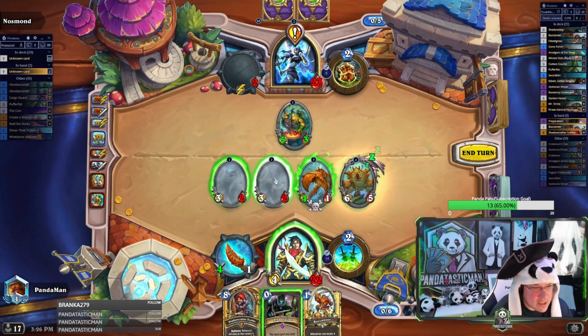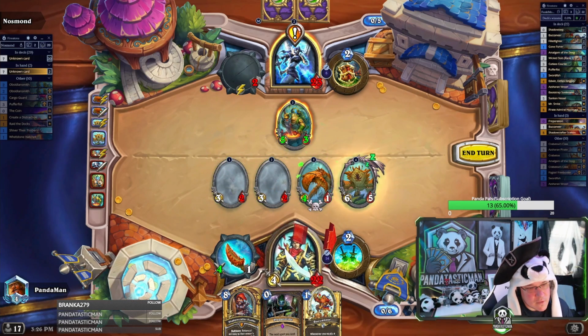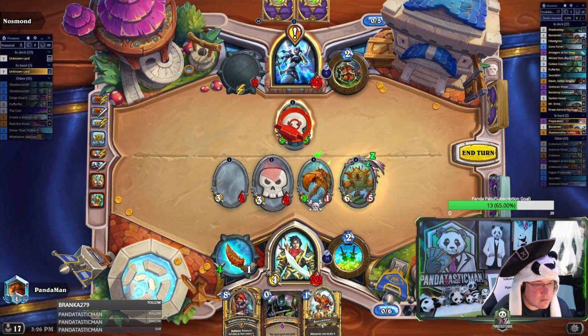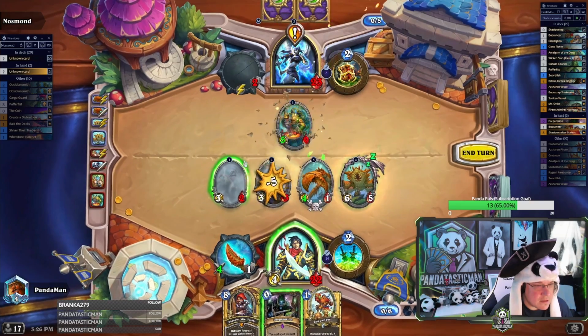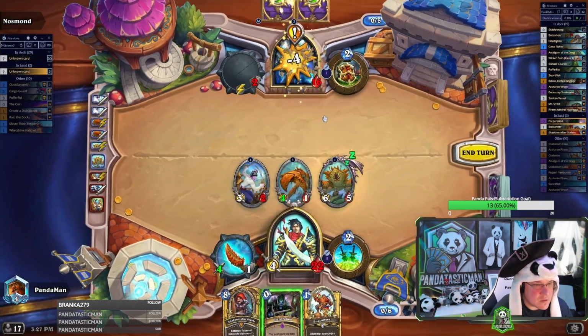Yeah. I don't want to attack with that. I'm going to probably attack... Honestly? That's 5 damage. I don't want to take 5 damage. Anchors away. I'm going to need the health against him in the long run. We're just going to go face. I'm going to attack here with face as well.